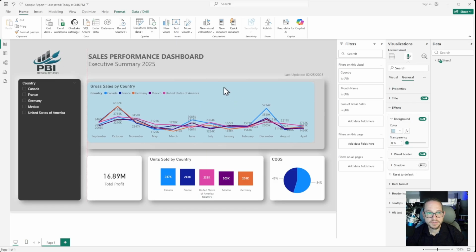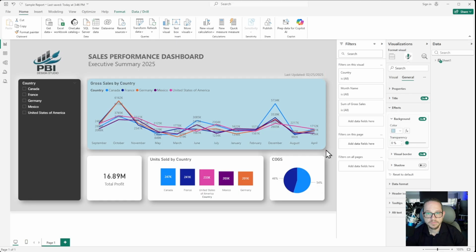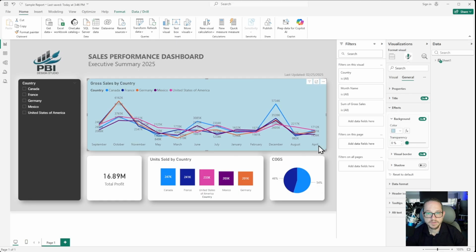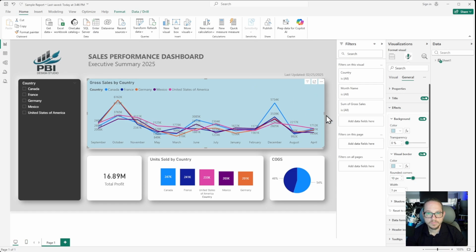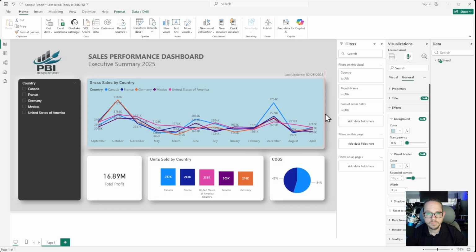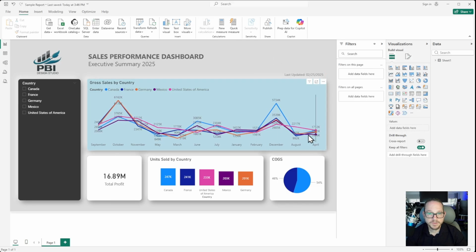Finally, I'm going to resize this to match the background image. As you can see here, that rounded corner looks like it's more like 10. So let's change that. And that should match our visual background box. A little tricky. There we go. As you can see here, it's snapping to a guide.